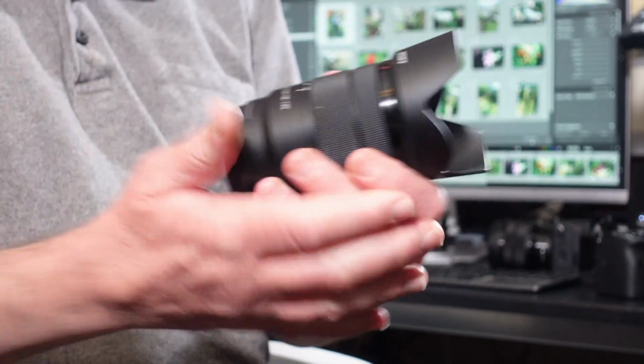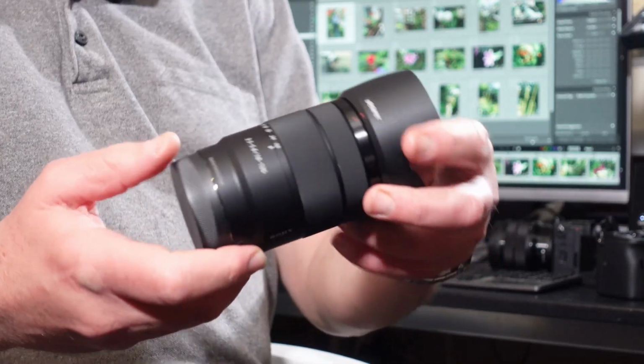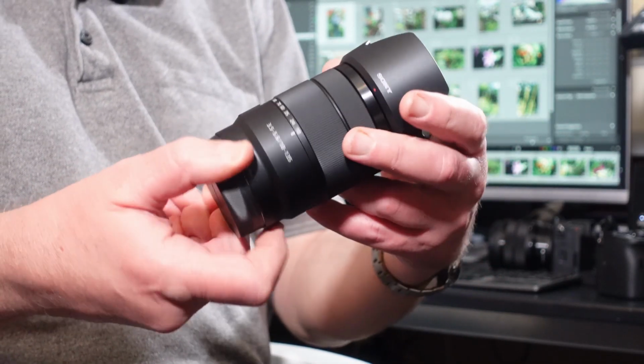Now, the reason why I bought this lens is that I've been looking for a long time for a travel lens, an all-in-one lens that encompasses wide angle right through to telephoto, and to find a decent quality lens that covers that entire range, but is also lightweight. I mean, this is only 325 grams, so it's a really compact, lightweight lens.